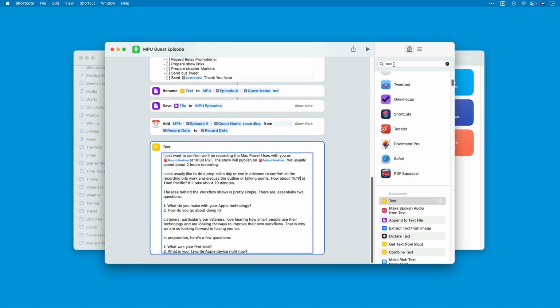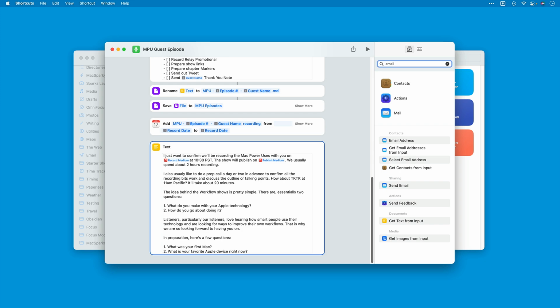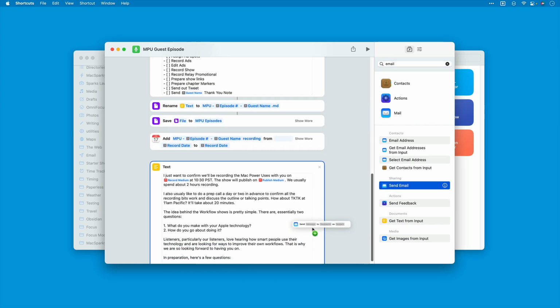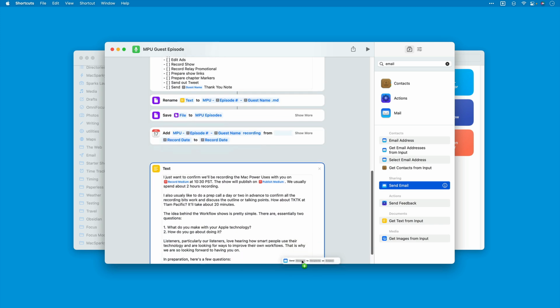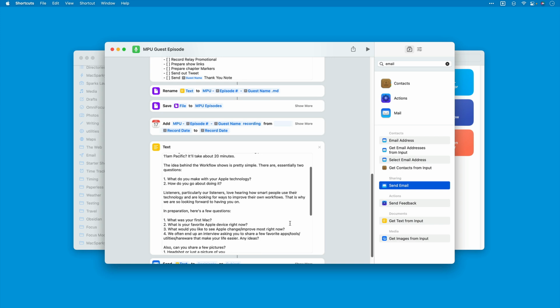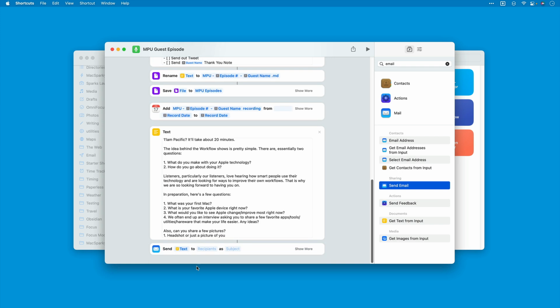The last step is I need to create the email. So I'm going to type email and say send email. Look at that. Doesn't want to help me. Come on. It's like threading the needle. I did it. Okay. So send email to, and I'm going to have it ask me when it runs, so I can just select from my address book.